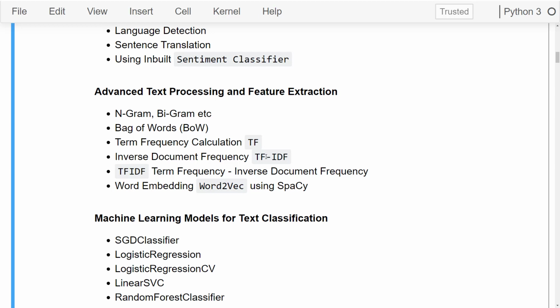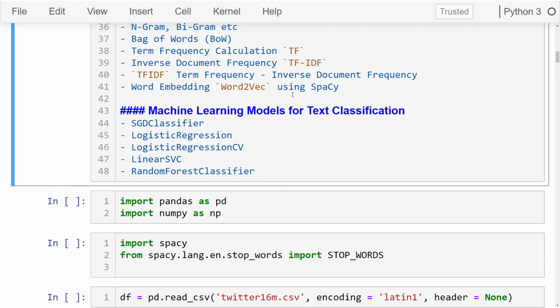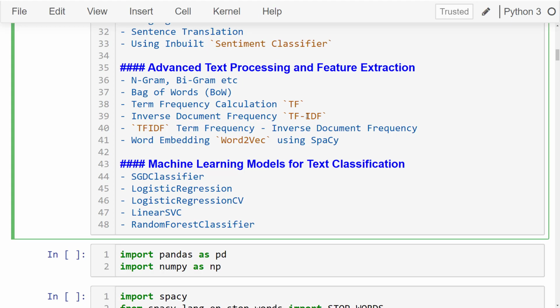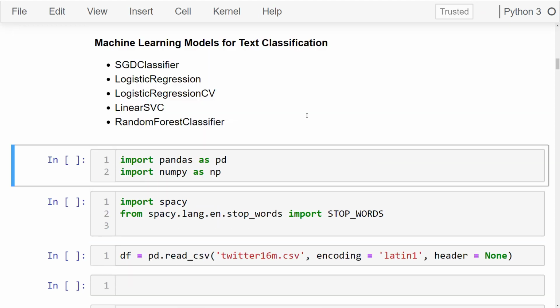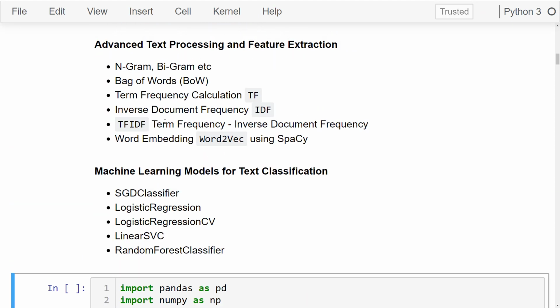It's not TIDF, this should actually be IDF. Let me correct this. Okay, so IDF, then we will have TFIDF by multiplying TF and IDF, and then we will also see how we can do word embedding, essentially word to vector, using spaCy.